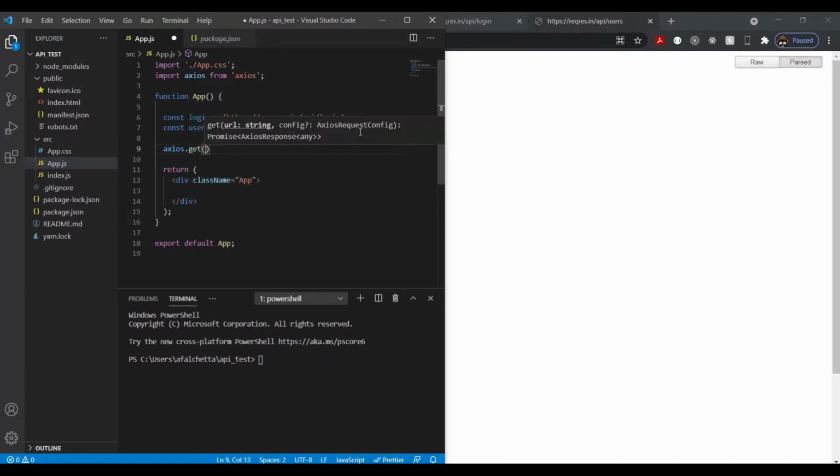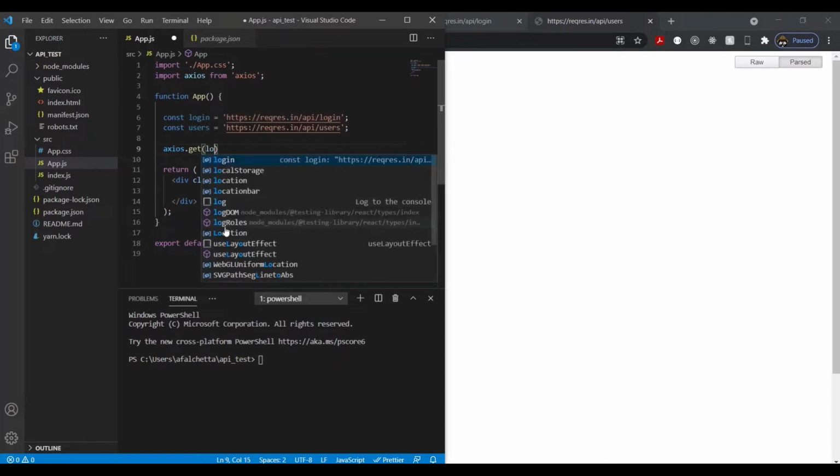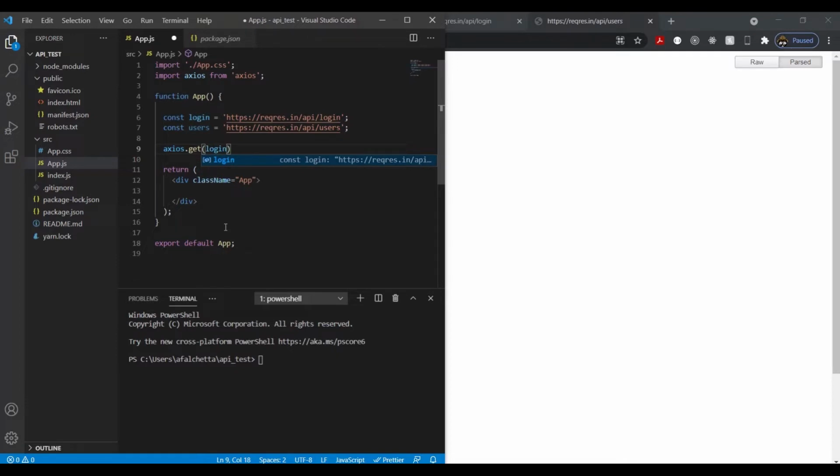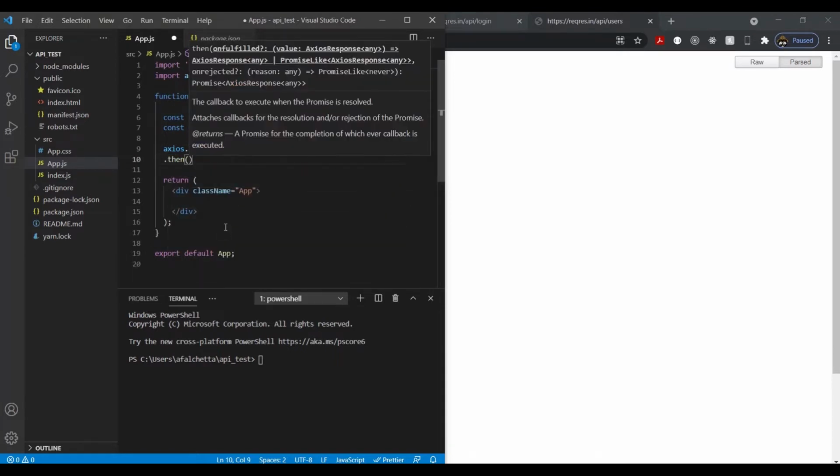And in here's where we put our URL, so we'll get our login info. And that's it. We're going to be using .then, so we're going to be using promise based code. I'm not going to get into async await.